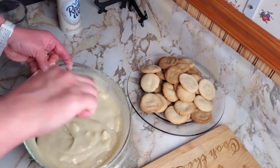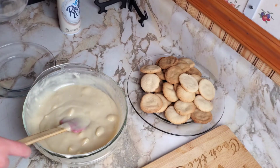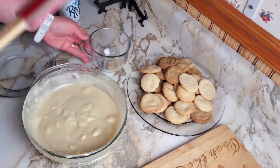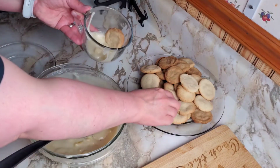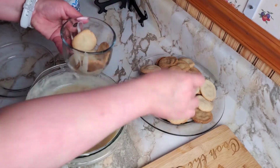Nice, lovely. Okay, so now we take our cup here, put a little bit. I don't know why I'm still using this. Excuse me. We got a real spoon. Put a little bit of your banana pudding at the bottom. You're gonna put some of these cookies here around the edge.